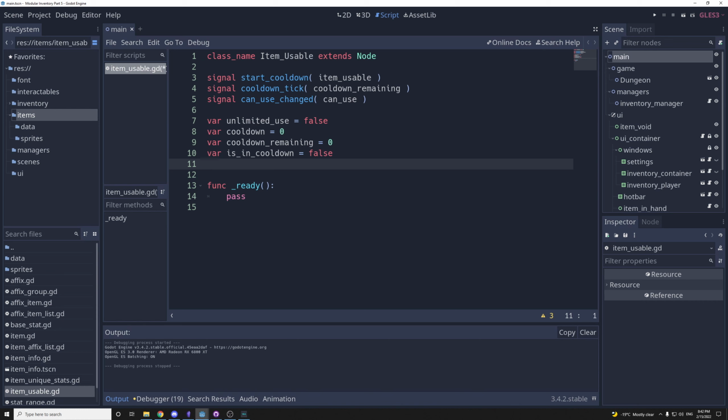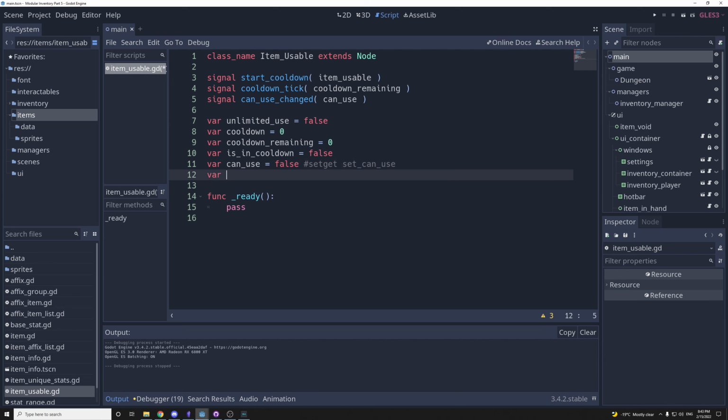Then we'll need a variable to know if we can use the item. So variable can use. This one is based on the condition of each usable item that you'll add to your game. For example, for the healing potion, your life point must be less than the max life point. So this one by default will be false. And later we'll come back here and set up the setter function, set get, and we'll set can use. But I'll comment it now so it doesn't send me an error.